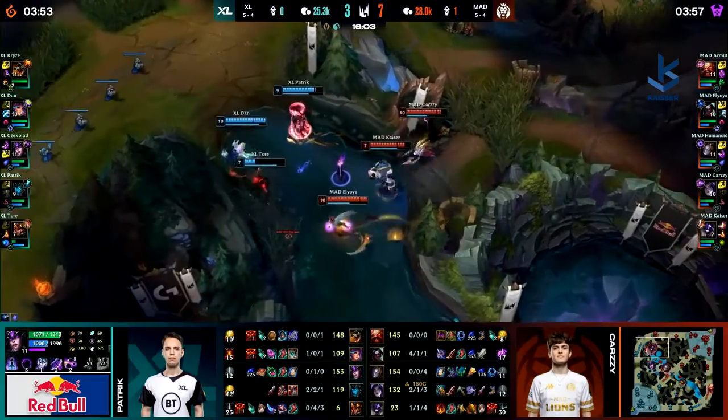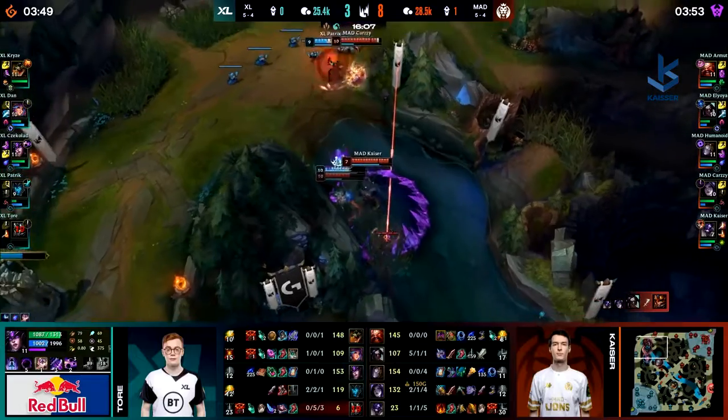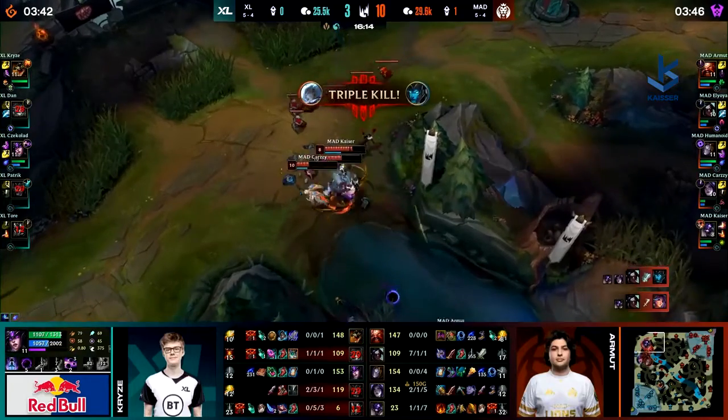Elyoya waiting, looking for an opportunity. Here he goes. Blade's Reach comes out. Dan now going to be in trouble. Humble Trespass comes through as the 1v1 happens off to the side. Carzzy now isolated. They're just going to start mowing down these kills. There's nothing left for Patrick. Triple he pulls kill out with the Rend.